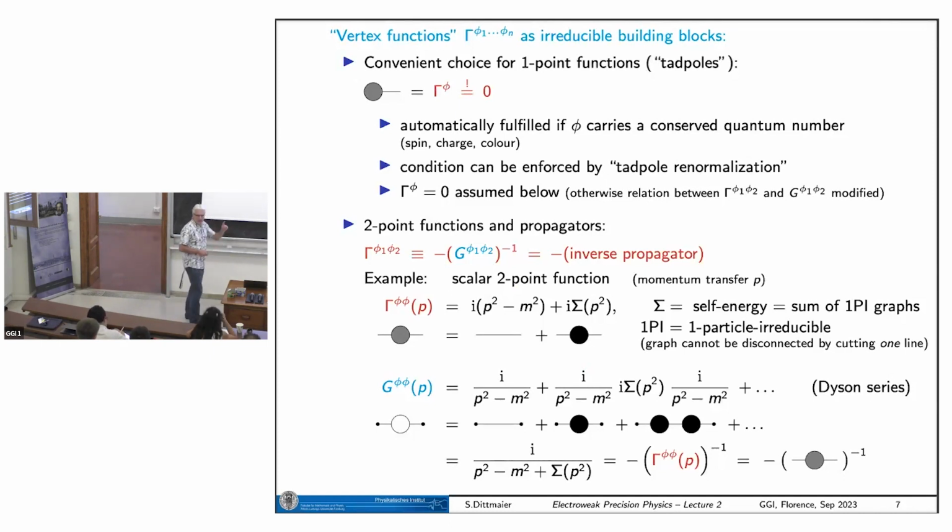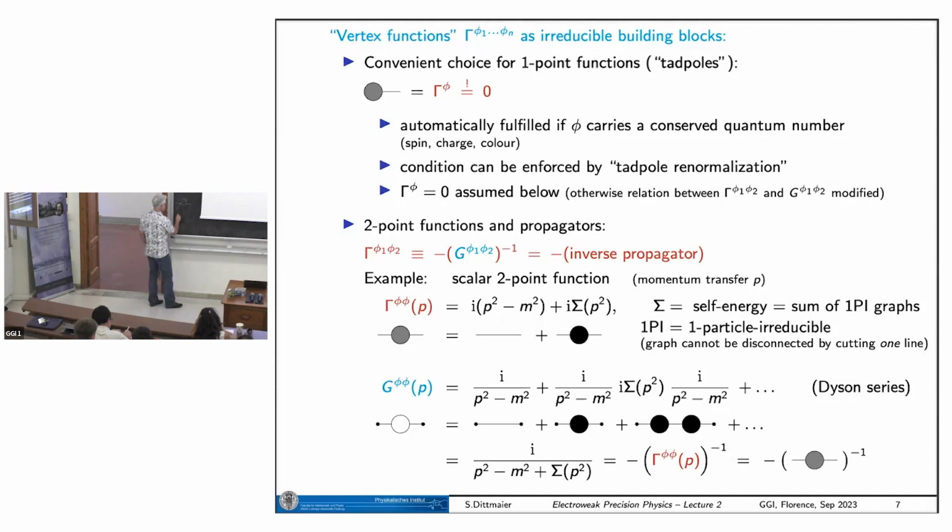Yeah? So if you start to calculate it, you have a free propagator, you have loop insertions, you have more loop insertions. And the black blob here is just what we call a one-particle irreducible subgraph, which means if you cut one line, the graph does not split into two graphs. So, for example, this thing here is one particle irreducible, called 1PI, because if I cut not the external ones but an internal line, it's still connected.